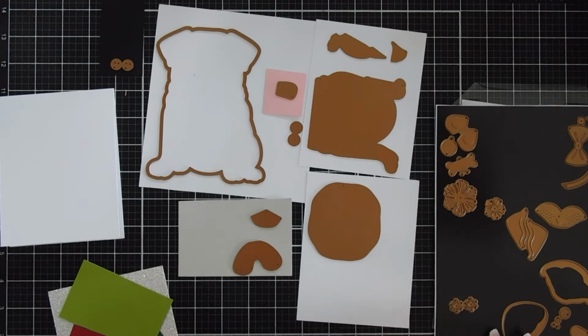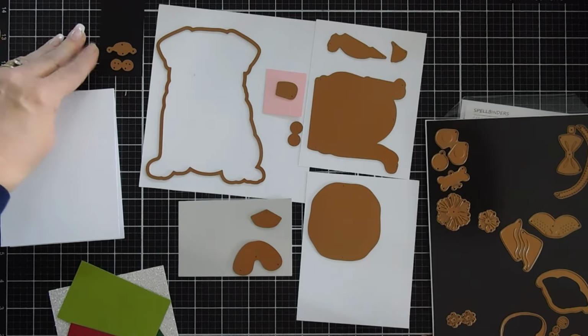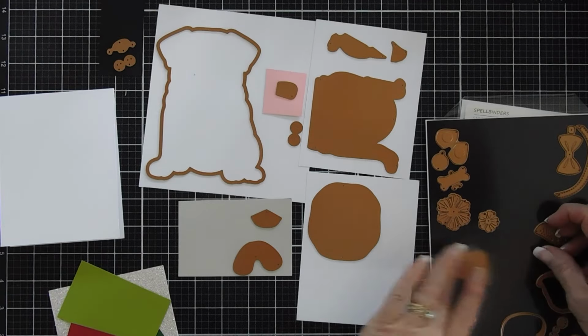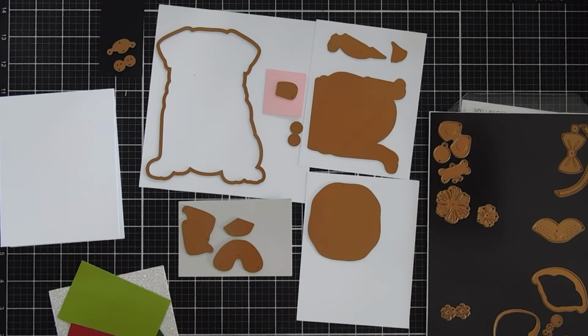Okay, we have the little nose. We're going to die cut out with our black cardstock too. And I want the white for my eyes, so I'll die cut this piece here with white cardstock also. We'll layer them together just so we have some dimension. We have the ears. I'll die cut out with this Fog cardstock.